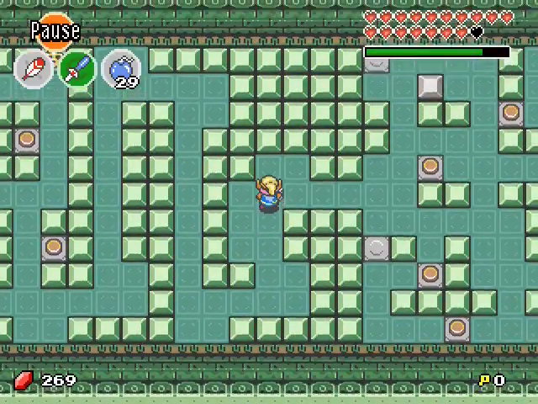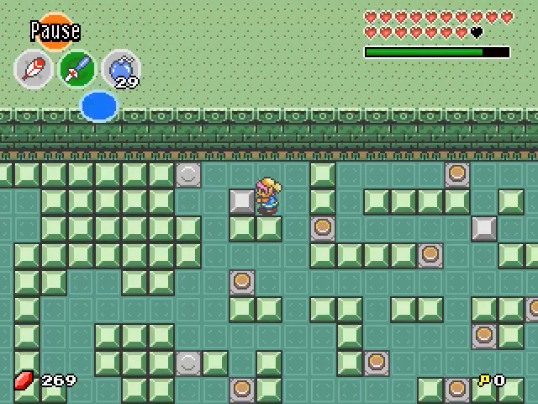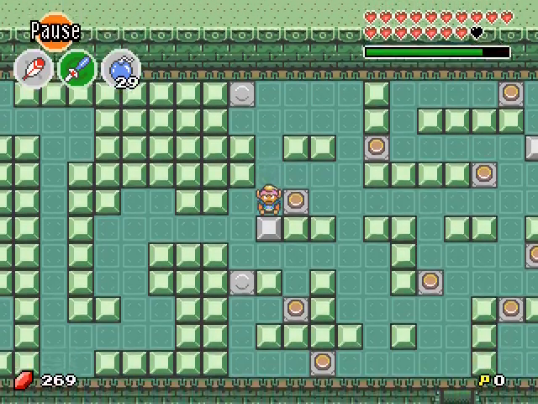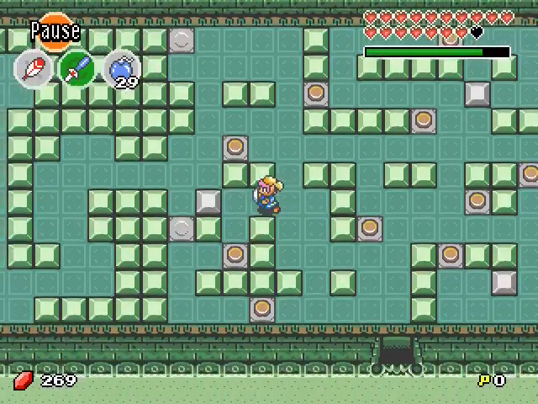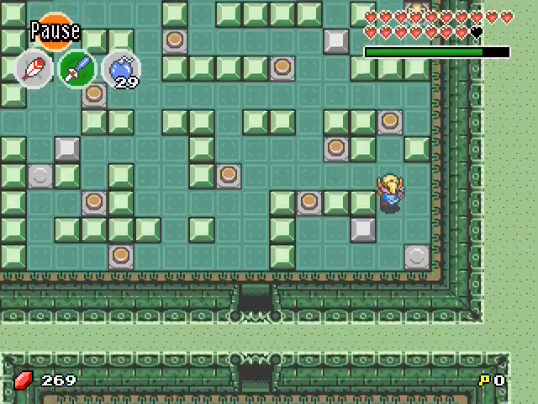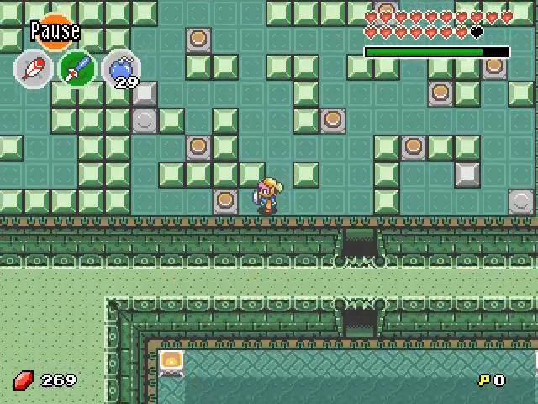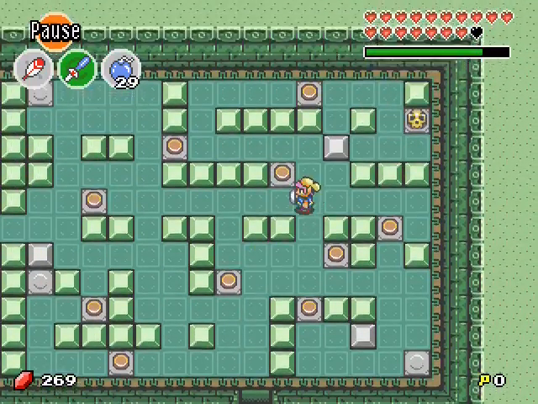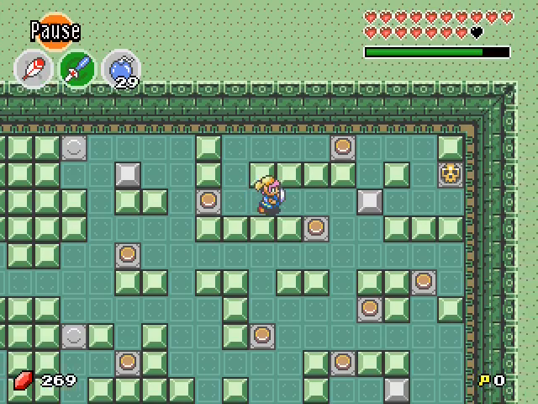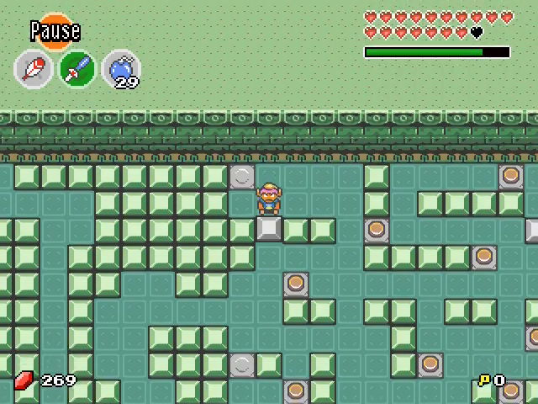Okay, so you have a lot of walls, a lot of switches, and three special blocks. Special because they can move. There is one here, and the last one is here. And if you walk on any switch, it resets the three blocks, okay? I have just reset this one, just to show you.